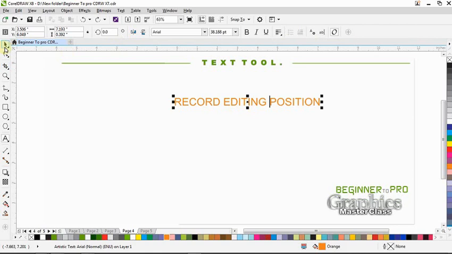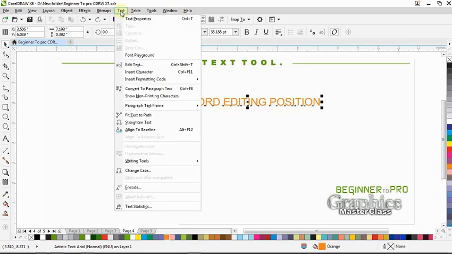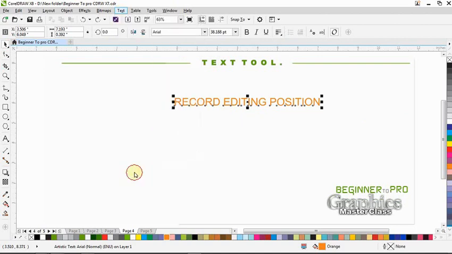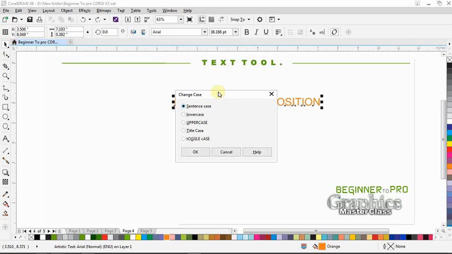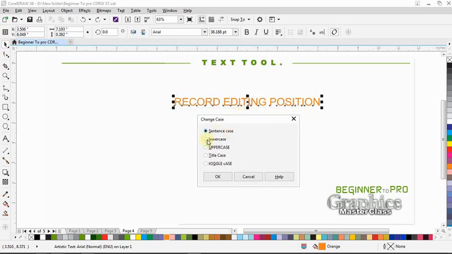Now let me say that I want to make only the starting alphabets of these words capital letters or small letters, or all caps or all in small letters. You go to Text, and once you go to Text, you go to Change Case. Now you can choose, is it a sentence case, is it a lowercase?